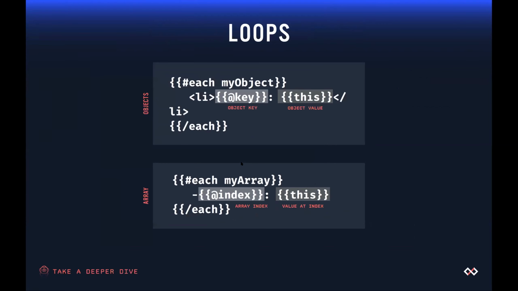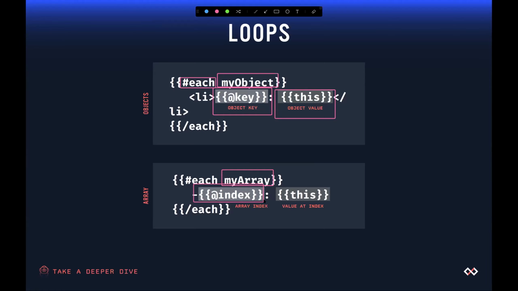We also covered loops. Within the realm of Losant, we're looping over devices. We're looping over users to just put stuff on the screen. When you loop, you can loop over an object, and then you get access to your key and your value. And then you also loop over arrays, and then you get access to the index of the array and the value at that index.